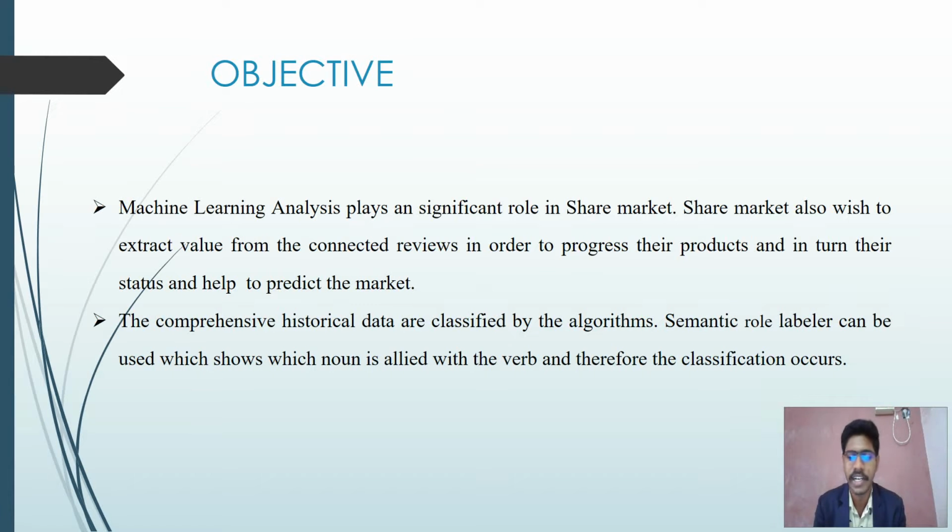use a machine learning technique in the share market. The machine learning analysis can play a significant role in the share market. The share market also wishes to extract valuable reviews in order to progress in their product. The status is a predictor of a market. From the historical data we can classify the algorithm in semantic roles, we can use the calculation across the values.